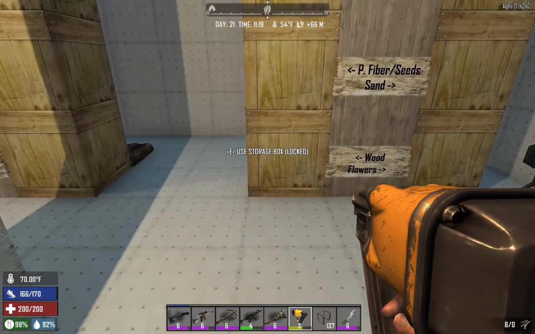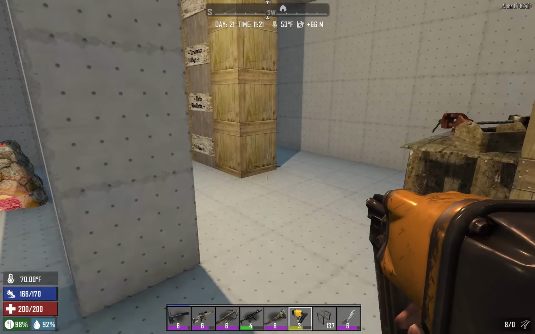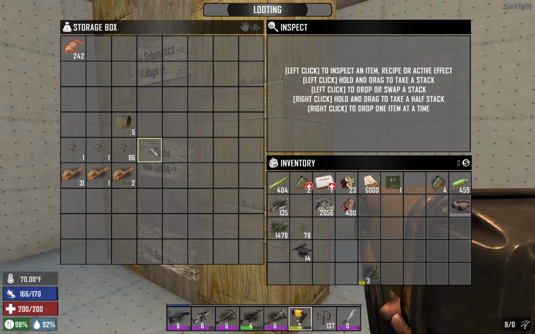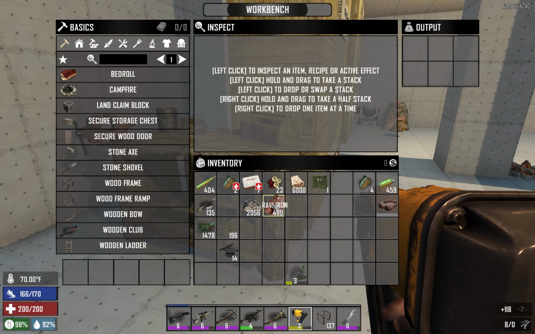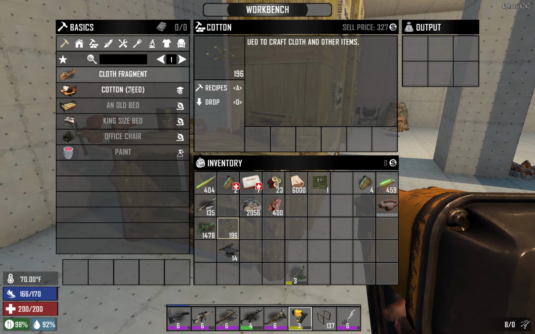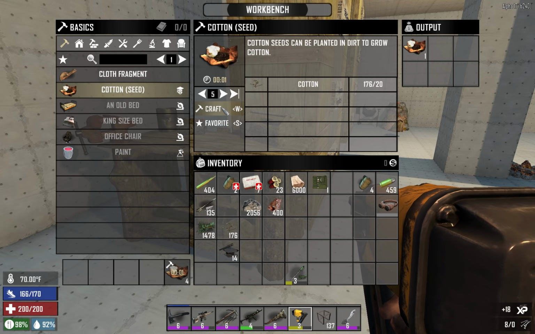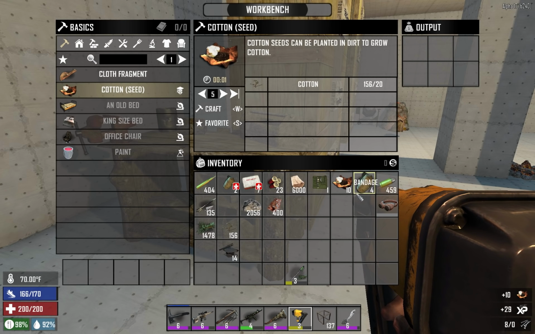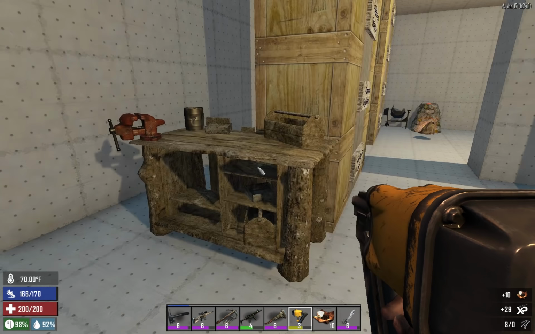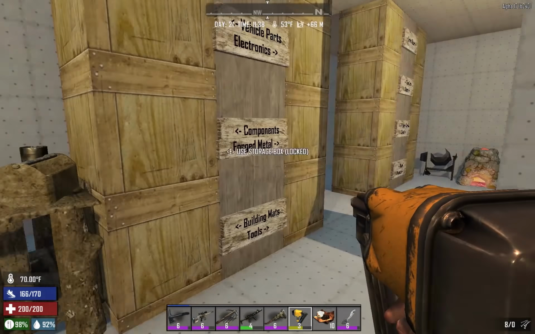Let's see. I don't think there's any over here. Maybe there's some in raw ammo. Or raw clothes. Yeah, there's some cotton. So I need a total of 10 cotton seeds. Let's see. I wasn't sure if they made 2 at a time or not. So there's some cotton seeds. Let's go farm these out.